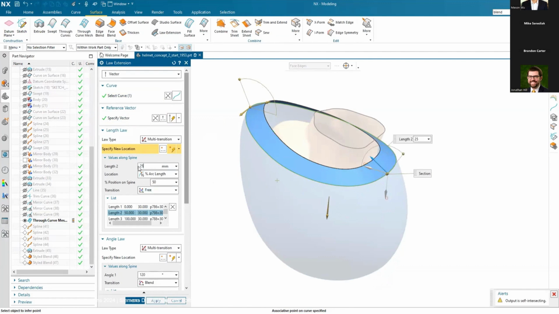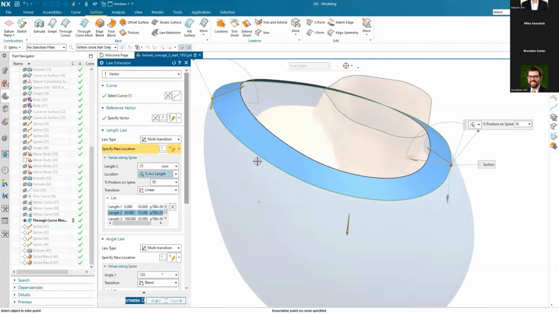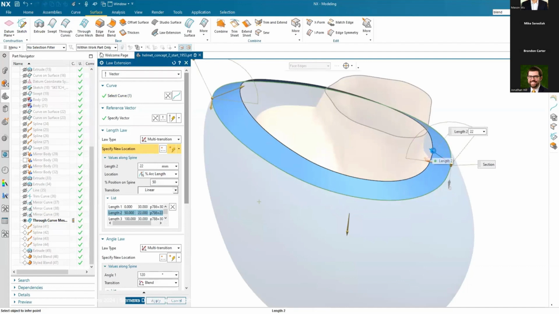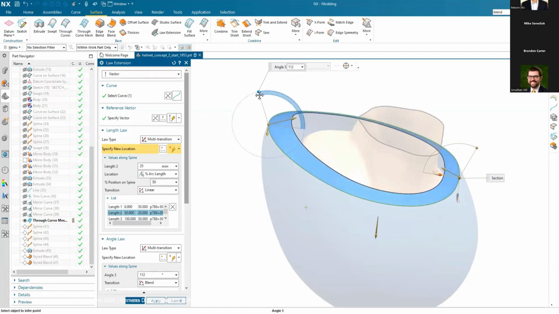I can put different locations on that and change those, right? We can change the distance, we can change the angle. So it gives us, again, way more flexibility and control over generating that extension surface. There are just some ways to extend that capability from what we had out of the basic surfacing into some of our more advanced capabilities here.